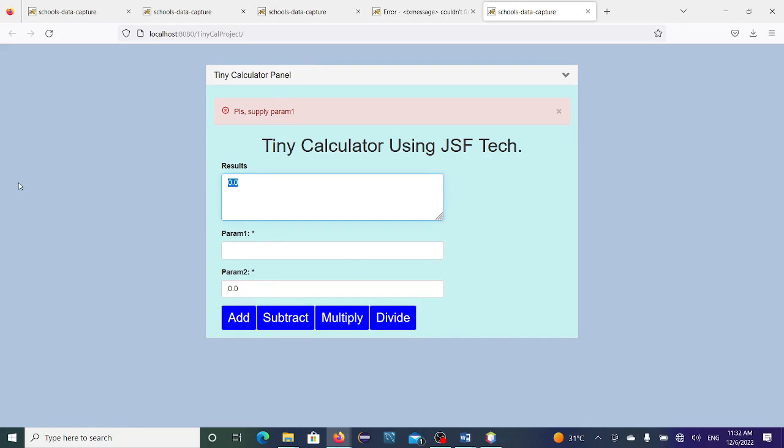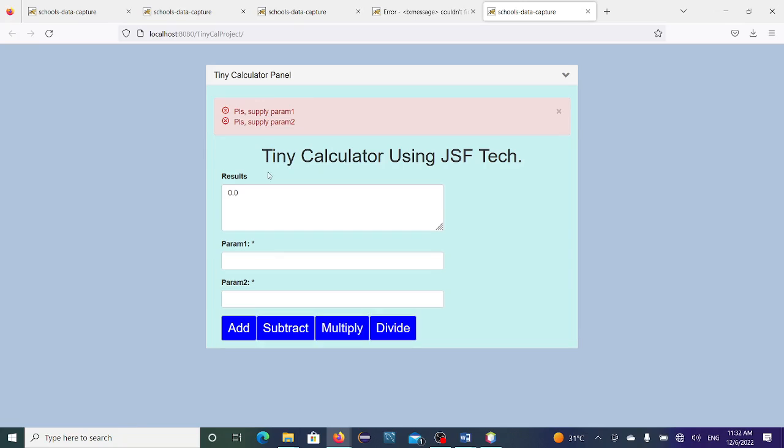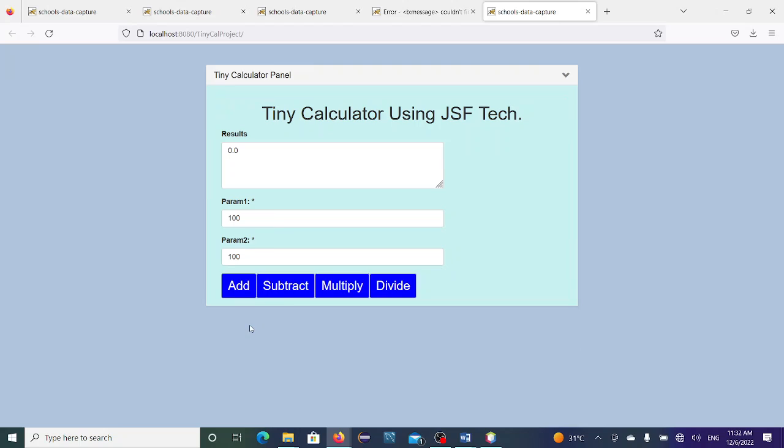If it is int, it will give you 0. I want to test the validation here. If I remove this and I click, it gives me the message for param 2, right? Yes. So that means it is working. Give me any number, 100 by 100, and click on add. It is not supplying the result, right? Yes.